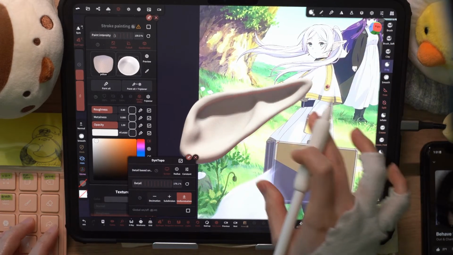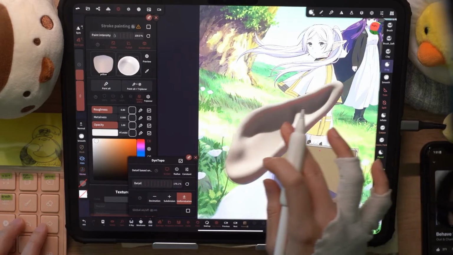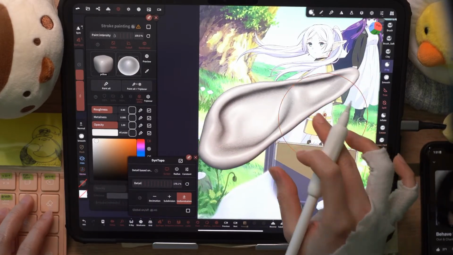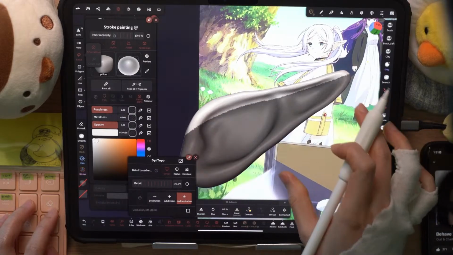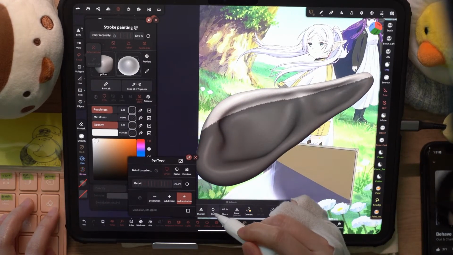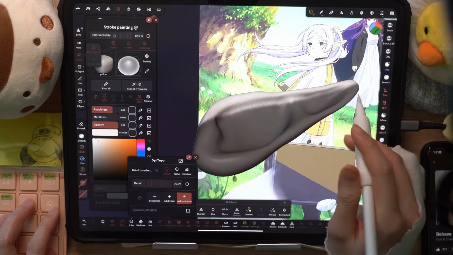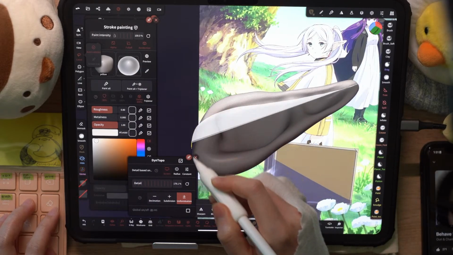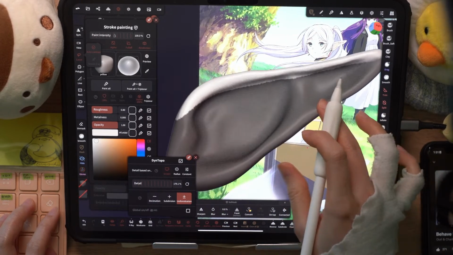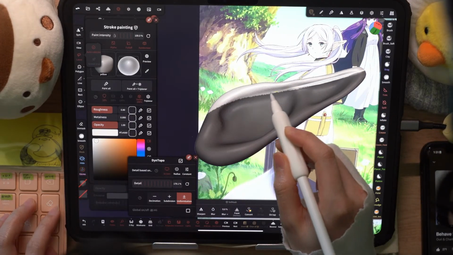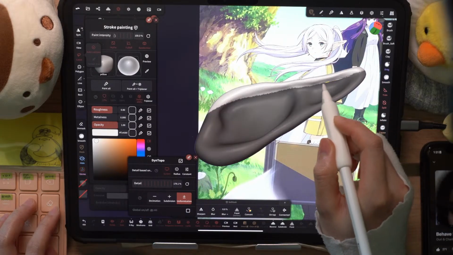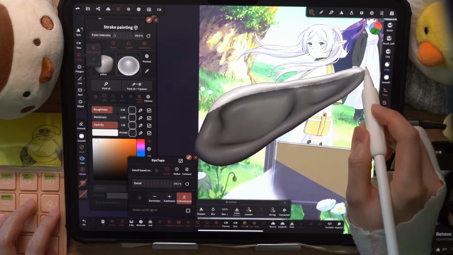Maybe I'll just go a little bit thinner first, and then let's use the masking tool. So using the cell mask, I'll blur it out a little bit. This is just to cover the areas that are underneath. Something like this.